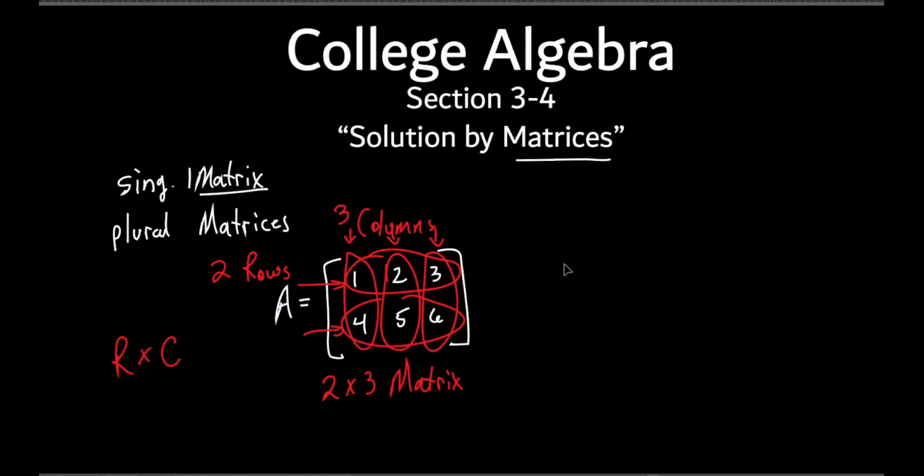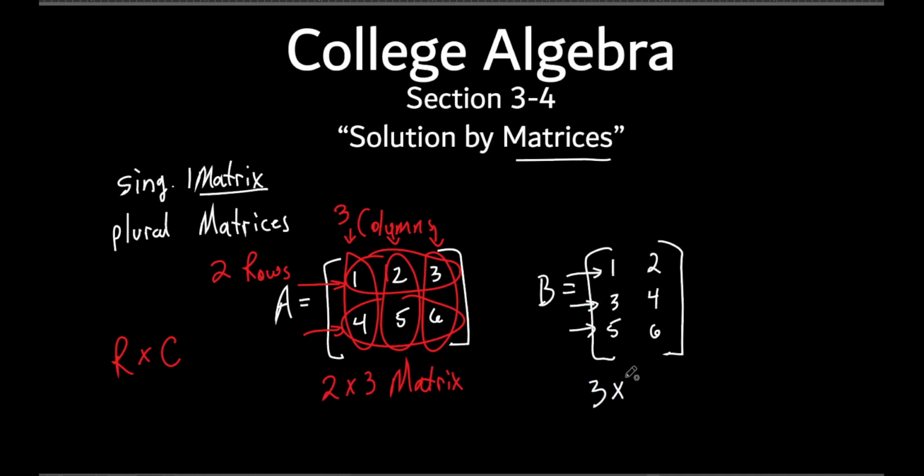Let's do another one, and I will just ask you, what are the dimensions of this particular one? So this is going to go 1, 3, 5, and this is going to go 2, 4, 6. All right, right there, it's a matrix. So what are the dimensions of this matrix? It's a what by what? How many by how many? 3 by 2, very good, because you got 3 what? What are these? 3 rows, right? So it's 3, and then you've got 2 columns, so it's a 3 by 2. So that's kind of important.